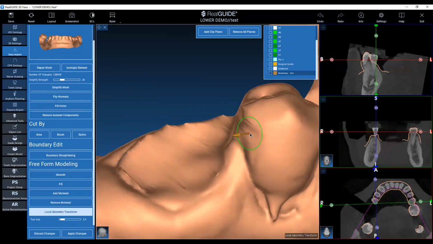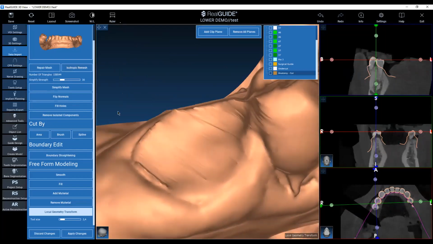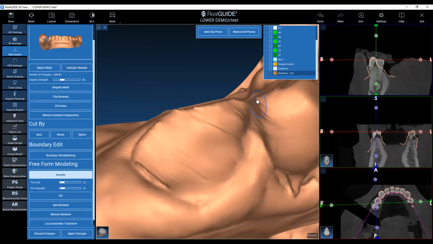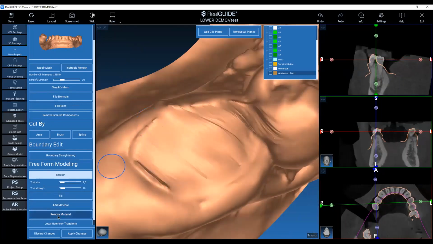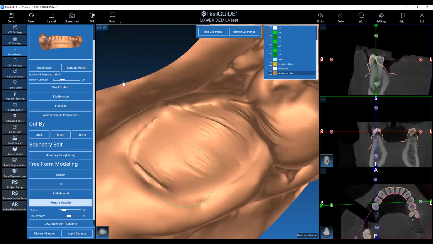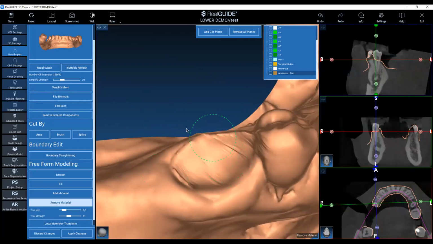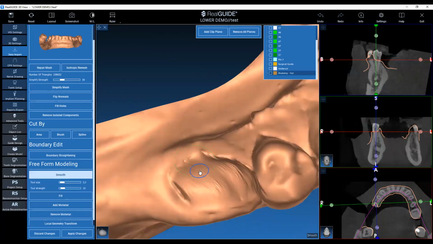You can also modify a little bit your STL if you did some mistakes, like I did, and so on. There are a lot of different tools here. I especially like this remove because if I have a post-extractive, I may want to remove also a little part of the surface. So I kind of create a hole here. Also smooth helps me remove the spikes, as you can see.